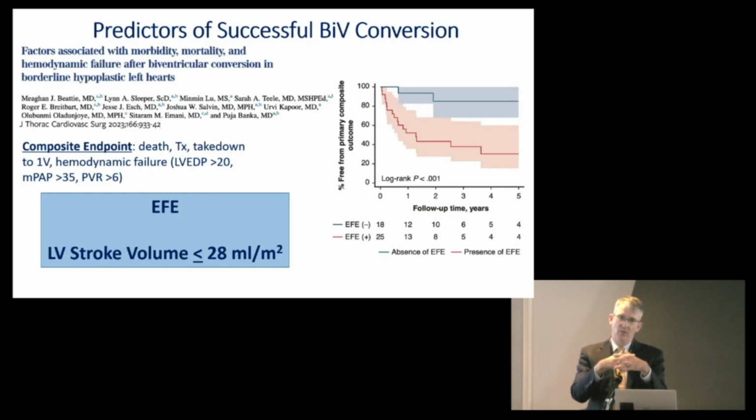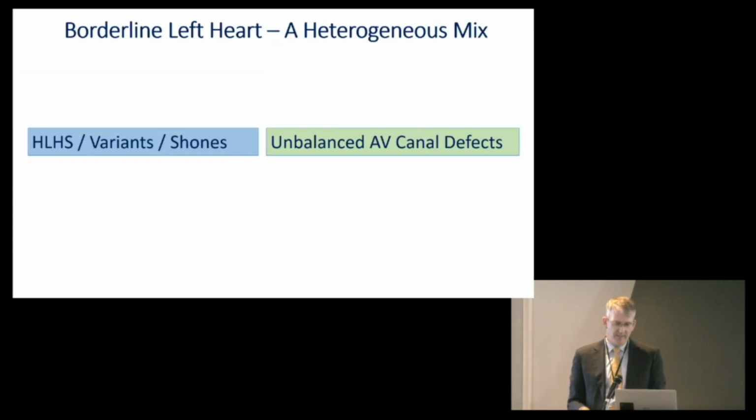And we now have approaches that we can actually surgically remove that scar tissue, sometimes more than once in patients, and that can really improve how well the heart relaxes. But those patients we've shown are a clear higher risk for biventricular conversion. So we have to take that into account and be careful about when we push those patients to biventricular repair, because they've been shown to be an important patient group that has definitely higher risk.